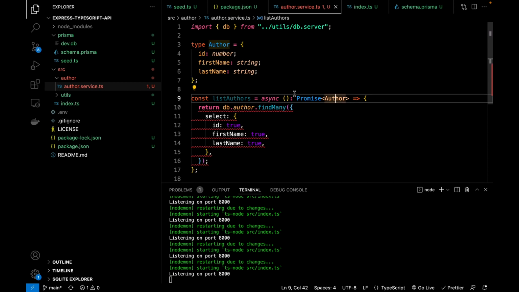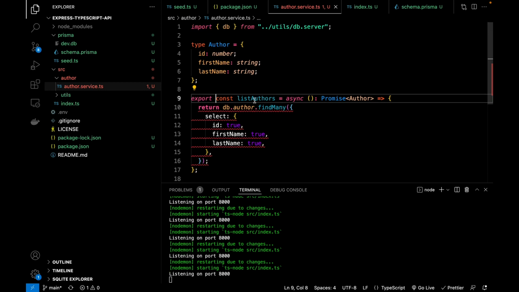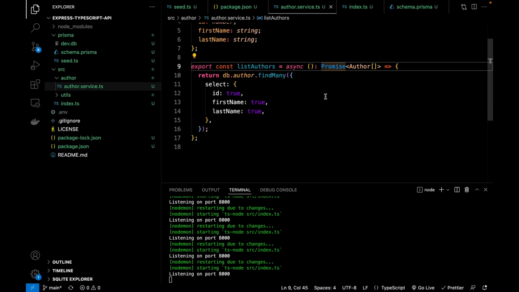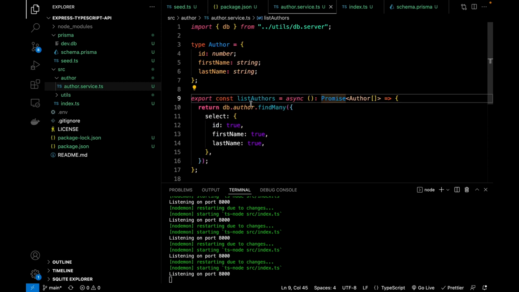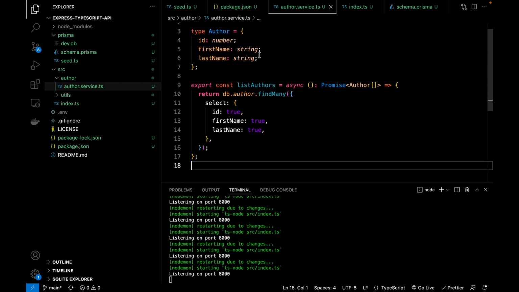Why is this not const? I also should export this, I think. We have this async promise. And this is returning a list of authors, not a single author. So we're promising an array of authors. Sorry about that. That was just a silly mistake from my end. But this function should now work.